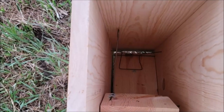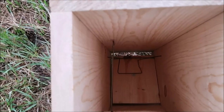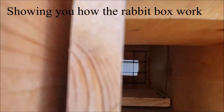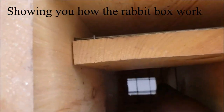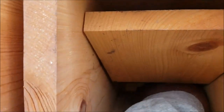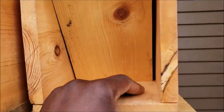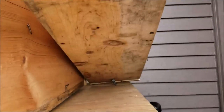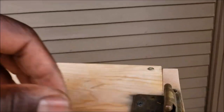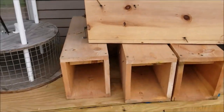That little piece right there is put on the door — that's the trap door. That little piece holds the door down when it shuts, so it can't get out and nothing can get in. It's a pedal, and then there's a piece of coat hanger wire that runs up to hold the door. They step on the pedal, the coat hanger releases and the door falls down. There's a piece behind it that locks the door in place. I'll give you a full tutorial. I built this on the back where I can get the rabbits out — it's a cabinet hinge. That's the trap. One by eight board. That's my little box I built.